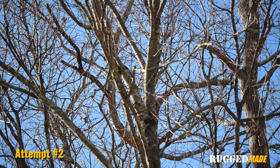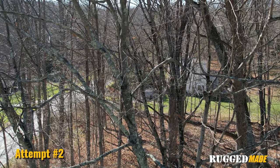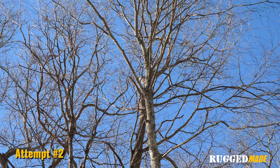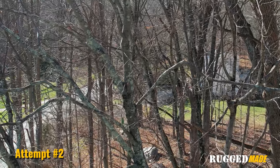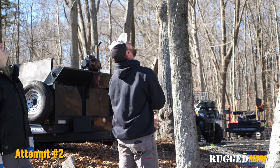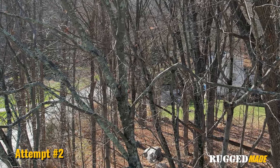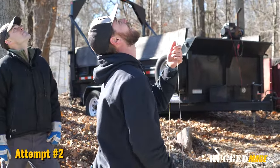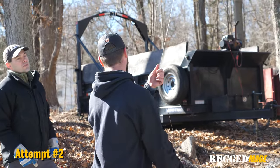Now I'm just going to isolate it from this side. Side of that branch. Looks like you're fly fishing. Yeah. Oh, nice. There we go. Very cool technique. So, now we got this set. Oh, you know what? Actually, I can get this ball to come over that branch. This is why you got two.